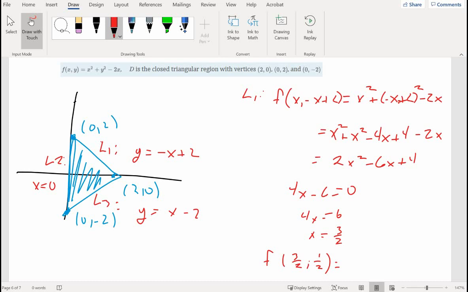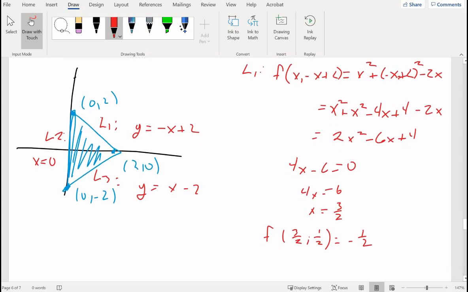So that's 2 times 3/2 squared, so that is at a negative 1/2. Okay? And then at the end points, remember I'm along this top line, so my x-coordinate is going to be 0. And since it's along this line, if I put 0 in for x, that means the y-coordinate has to be 2. So I evaluate it at (0, 2), and that's going to turn out to be 4.